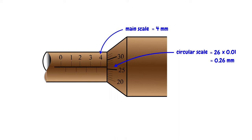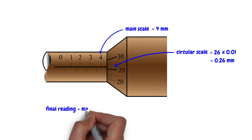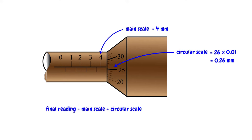Finally, add the main scale and the circular scale. Therefore, the final reading is the main scale reading plus the circular scale reading. The main scale reading is 4 millimeters and the circular scale reading is 0.26 millimeters. Adding 4 and 0.26 gives 4.26 millimeters. So, the reading of this micrometer screw gauge is 4.26 millimeters.